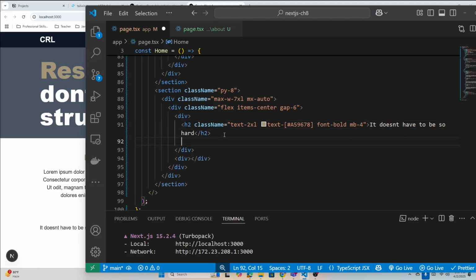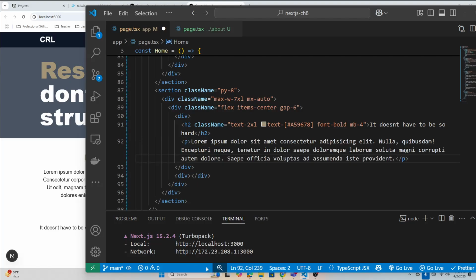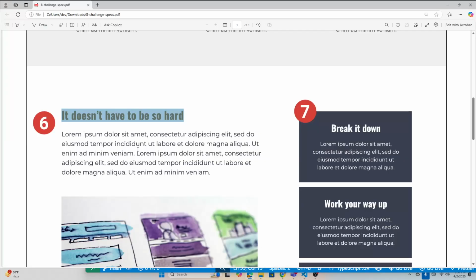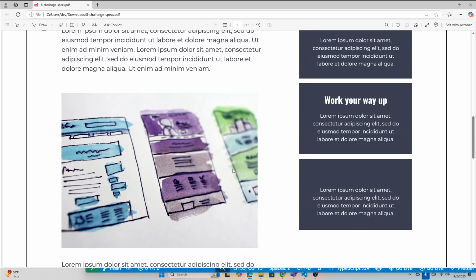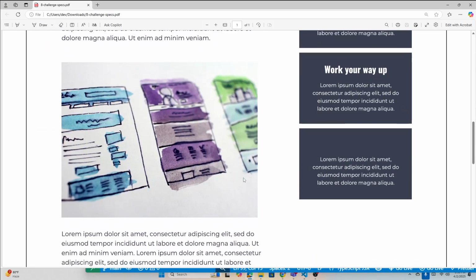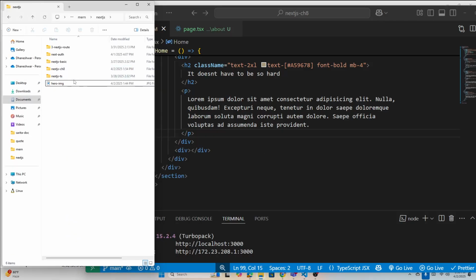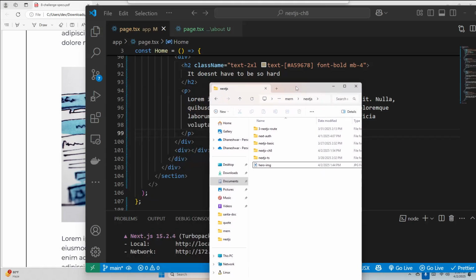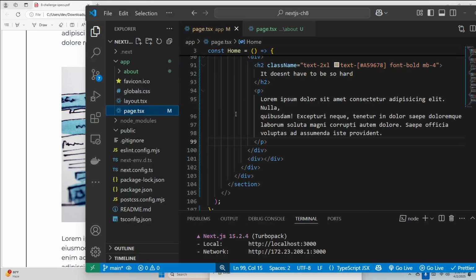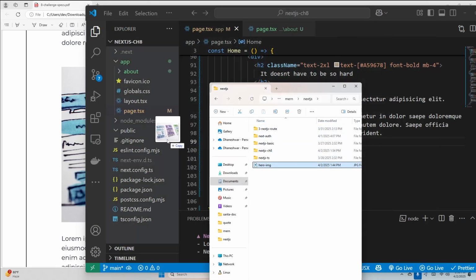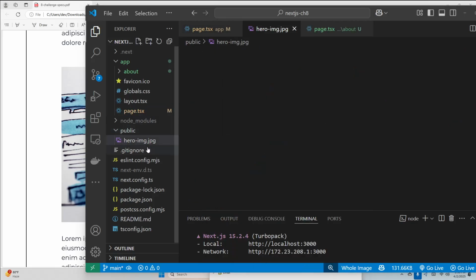The next one, there is a paragraph, right? How many paragraphs? Let's check. One paragraph, and then we have an image. Okay, so this image, and then after that is a paragraph, right? So we need to get an image. What is that? Let's drop this image, right? I'm gonna open this, go back, and then drag it in the public folder.